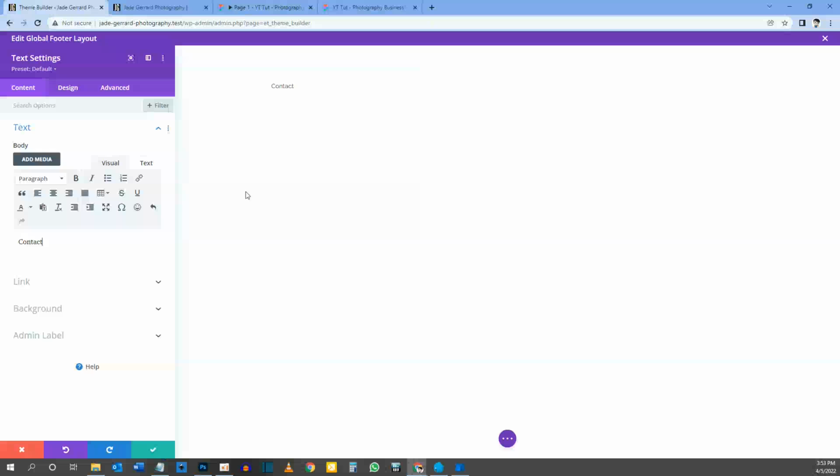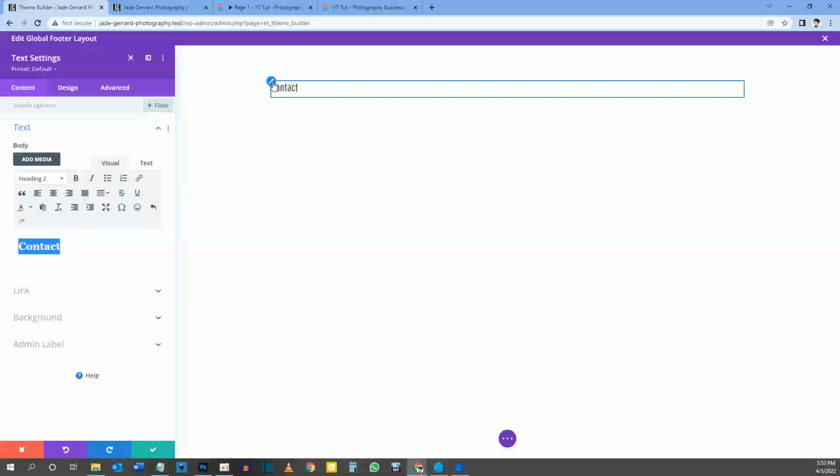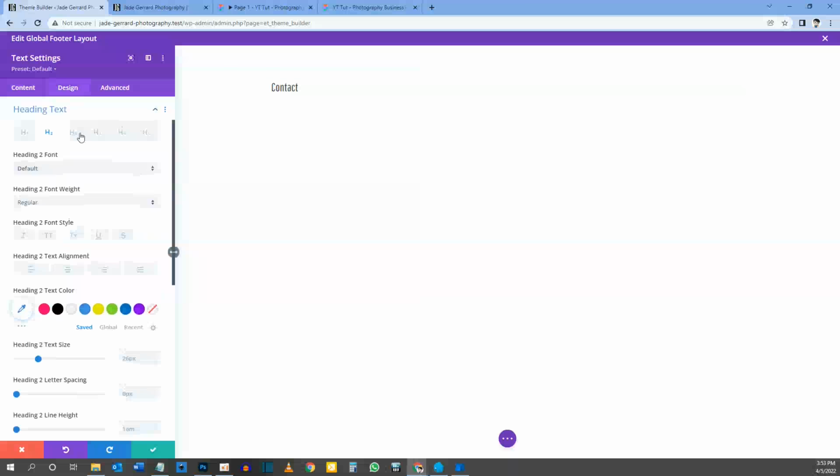So let's go back to the theme builder. Let's highlight that contact, and over here where it says paragraph, let's click on the drop down, and here's our heading options. So let's make this a heading 2. Gets a bit bigger, but it's not as big as we want, but we're going to change the sizing now. Now, to get to this actual text to change everything, what's nice about Divi, if you hover over it, you get this paintbrush or pen icon. If you click on it, it takes you to the actual settings for that heading.